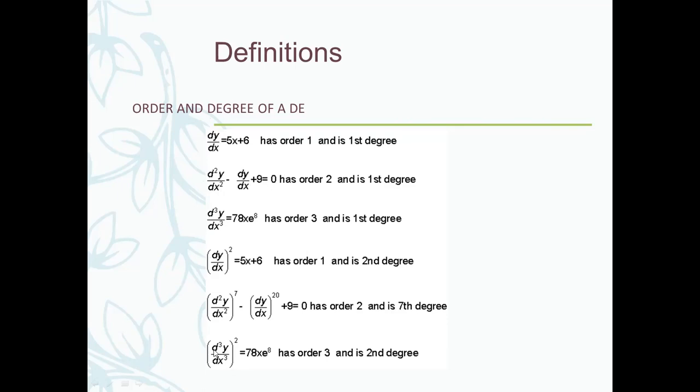So this is second order, rather first order, second degree. Okay, it is only one derivative. For this one, we have two derivatives, but this one is of higher order. So this is second order, degree 7 or 7th degree. So automatically, we don't look at the other term anymore. It's already out of the picture. We simply base our answer on the first term. Our last term also has the derivative standing alone. So order is 3, degree is 2. This is how we determine the order and the degree of a differential equation.